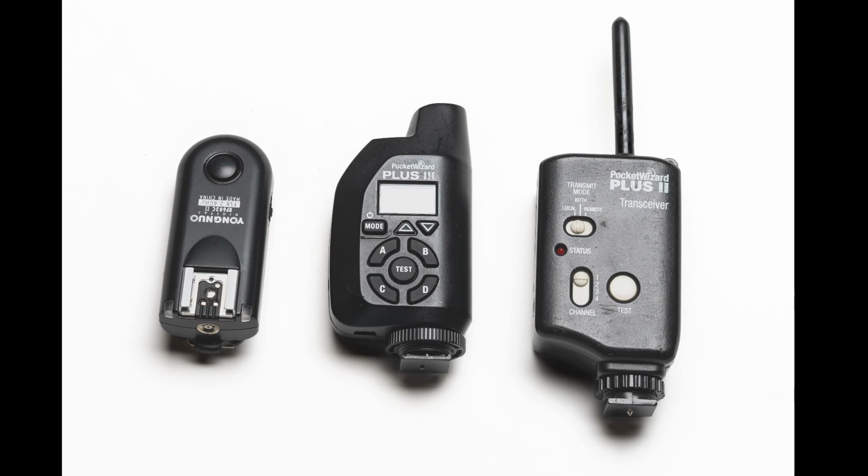The battery options you're looking at here work great outside, work great inside. The downside is you need batteries. So all of these work with either AAA or AA batteries. The Yongnuo is one you can buy now. I think you can get a pair of them for $35 on Amazon. I've used them for a long time.